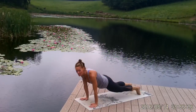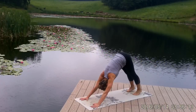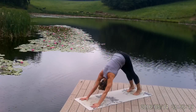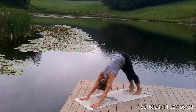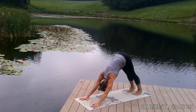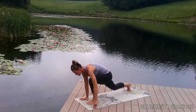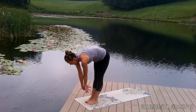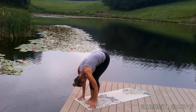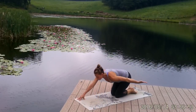You can always take the vinyasa part out and go straight from plank to downward facing — that's where the less-is-more comes in. It's better to have good form and do it well than to go through the motions with fatigue. One more breath in downward dog, then step your feet forward to the front edge of your mat. Line up your toes, halfway lift, inhale. Exhale, forward fold. Step back to child's pose — right knee back, left knee back, hips to heels, forehead to the mat, palms facing the sky. Three breaths in and out through your nose.